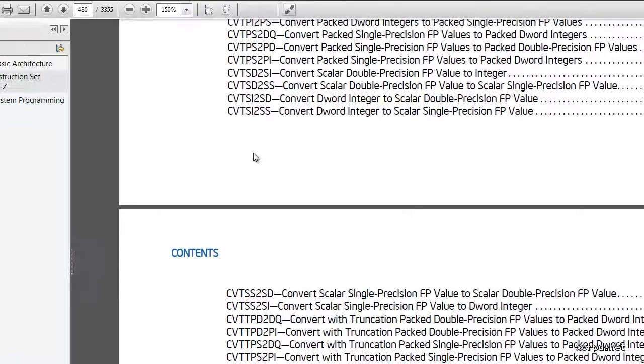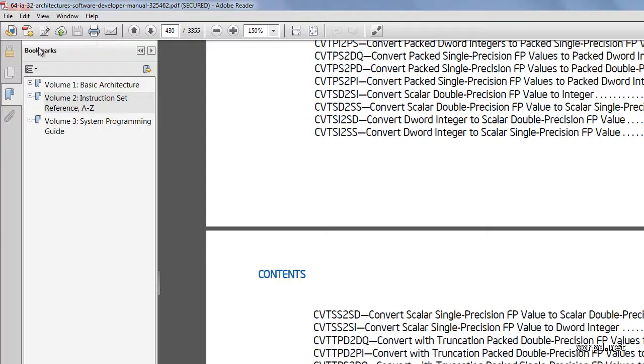Usually, I prefer to use the bookmarks, mostly because the bookmarks are on a side pane, which is always there. So I don't have to go back and forth between the table of contents and the actual pages that I want to see.